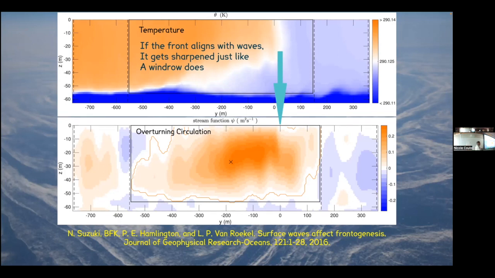But it only happens if the front is pointed in the same direction as the winds and waves, for almost exactly the same reason that we had that wind and wave needed to be projected into the direction of the Langmuir-Selle. So it's the same mechanism occurring now in a submesoscale. And this isn't the Langmuir-Selles and the submesoscale talking to each other. It's actually the submesoscale talking directly to the surface waves. So surface waves are acting on larger features in much the same way.